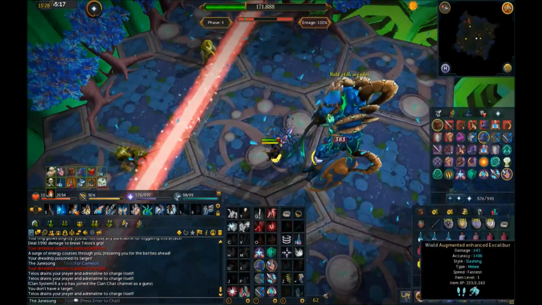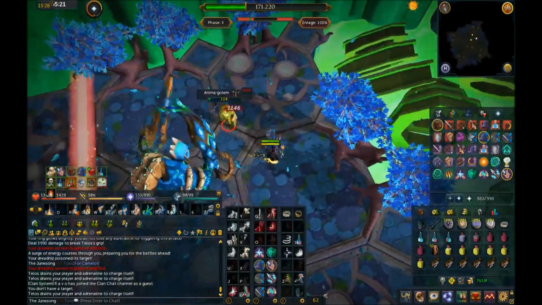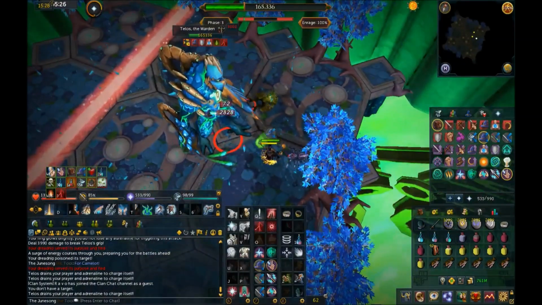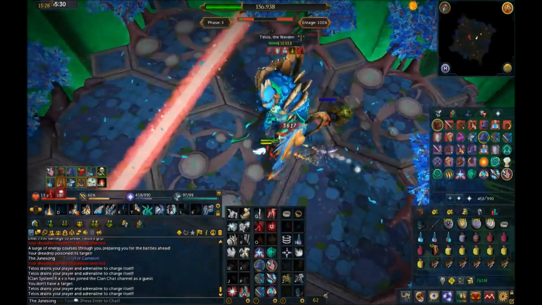On each side is a red zone, and any time the bar is inside that red zone, the player is subject to one of two mechanics. On the left side, they'll have their adrenaline drained, which is not all that inconvenient. On the right side, Telos turns into a walking nuke, and that should be avoided at all costs.